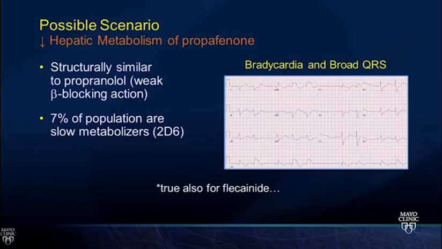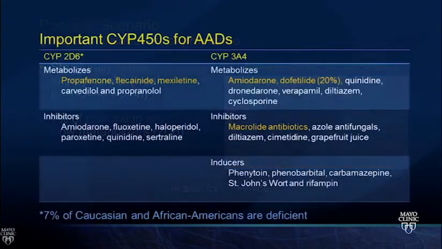So there are these enzymes in the liver, the cytochrome P450. There are polymorphisms present in the general population, and certain polymorphisms are associated with reduced metabolism of the drug, and you can tend to see side effects of propafenone, most commonly seen in African Americans and Asians. So the cytochrome 2D6 and 3A4. If they're asking you about propafenone, remember this family, cytochrome P450 2D6.